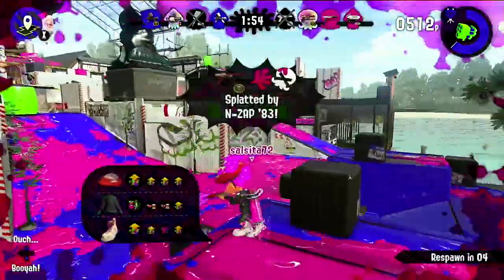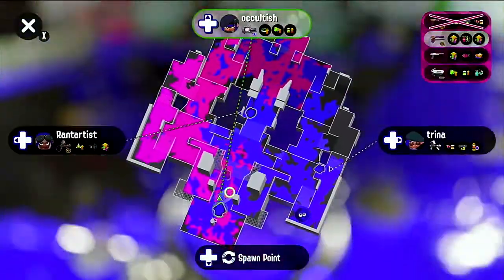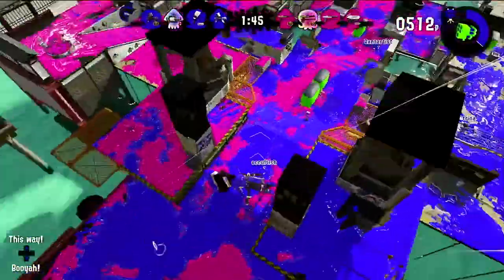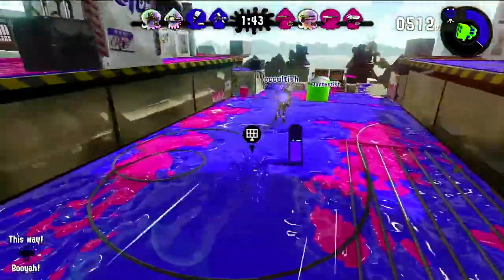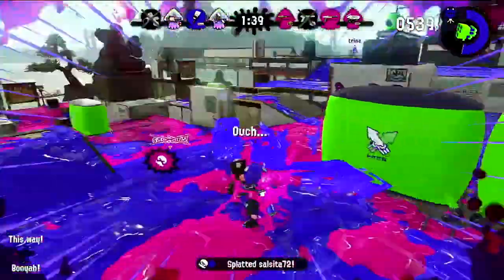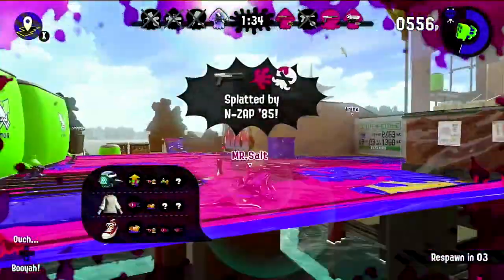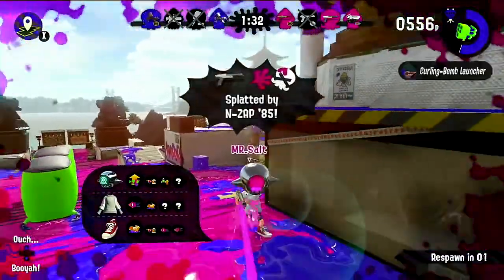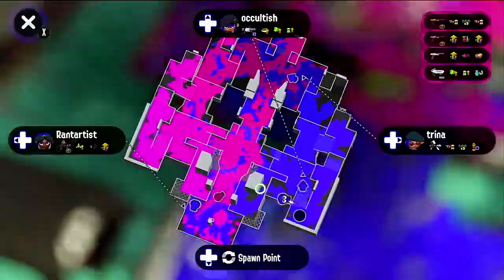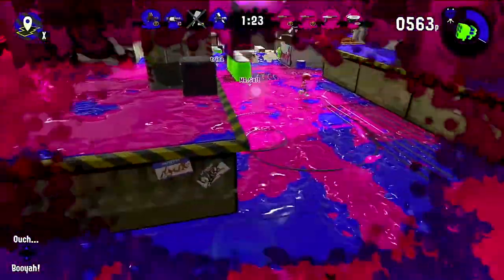If I had a little bit more quick super jump, I think I'm wearing the wrong shoes if I wanted a quick super jump. Yeah, I want to use the new Octoling boots. If I knew where he was, I definitely think I could have gotten the two. Oh well. Hey, Squid Beacon is actually helpful. Or at least I body blocked.